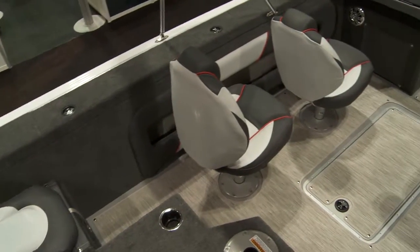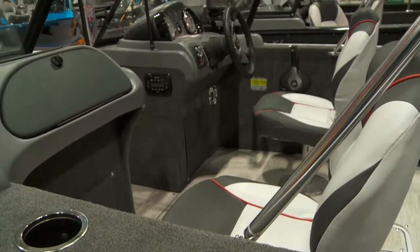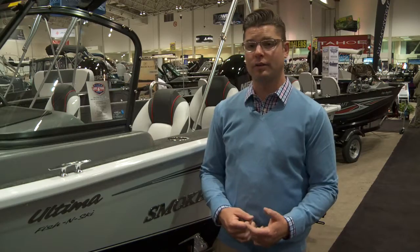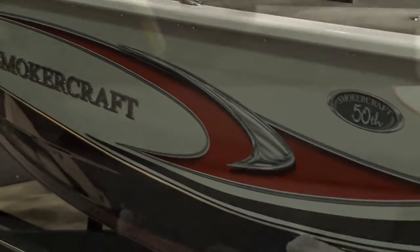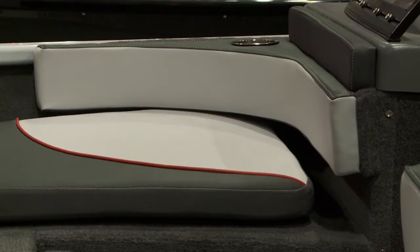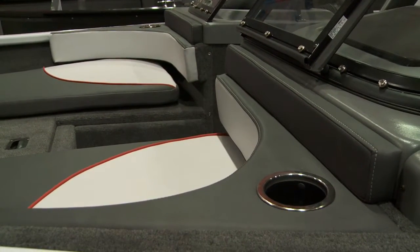With all 172 Ultimas they come with three seats standard, with plenty of room to add a fourth. The seats are color matched to the anniversary package on this boat with a lighter gray and red trim to match the outside of the boat. The bow area is all padded for the kids and anyone who wants to travel up there. There are cup holders everywhere, not normally found in fishing boats, because it is a fish and ski.